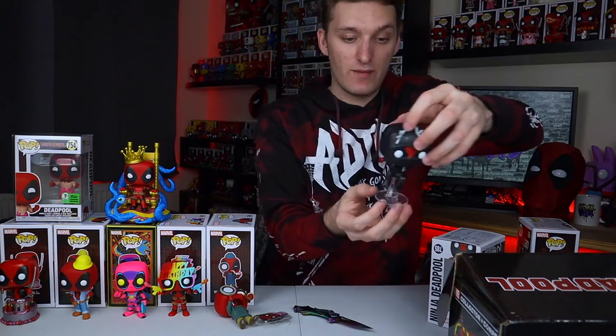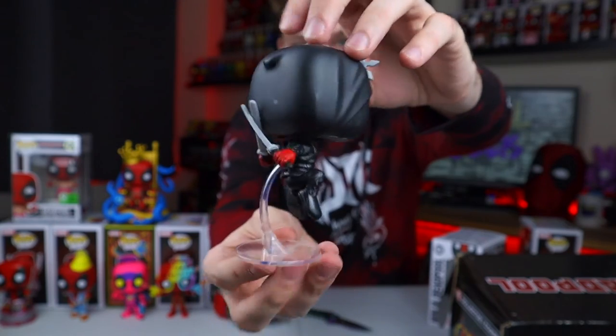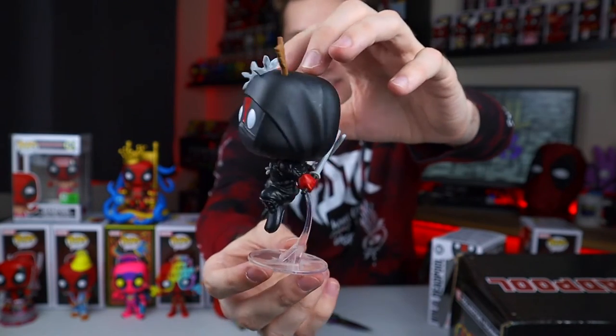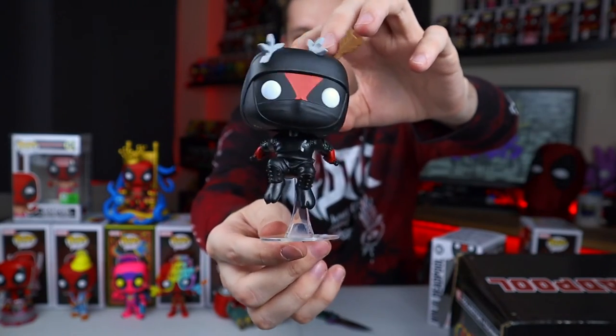But here is the Ninja Deadpool, and this one is actually an awesome looking pop. So you've got him there, it's like a dynamic pose. He's about to leap on his prey, about to slice him up with his swords. And he's already been ninja starred in the head, and he's got a bow and arrow sticking out of his head there. So that's really funny. But yeah, two really cool black and red pops. It's really nice, I like that.